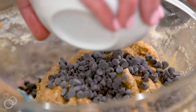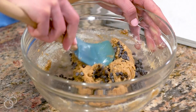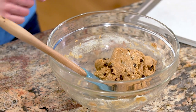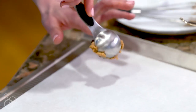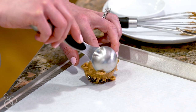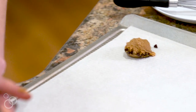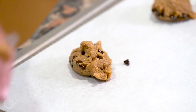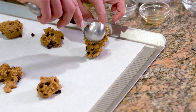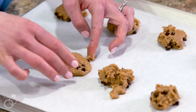Now we could bake the cookies right here, but why would we do that when we can still add chocolate chips? I have three tablespoons of mini chocolate chips, and I am just going to fold them right into the batter. You want to scoop these cookies really small — I'm using just a regular tablespoon measure. Because coconut flour has some pretty unique properties and acts really differently than wheat flour, if you make them too large it won't bake evenly. Keeping them small makes sure the cookies are perfectly soft and chewy in the center. Once you have your little mounds on the sheet, shape them into round cookies and press down on them a little, because the cookies don't spread much during baking, but they will puff up.